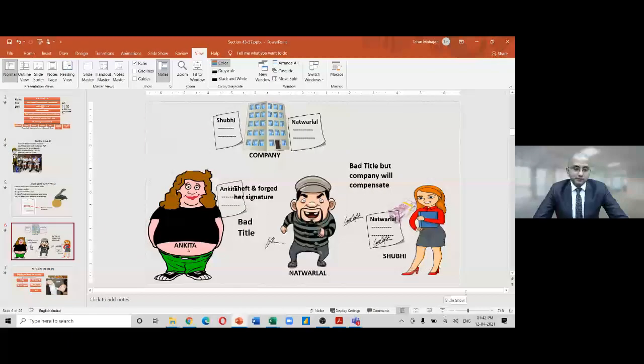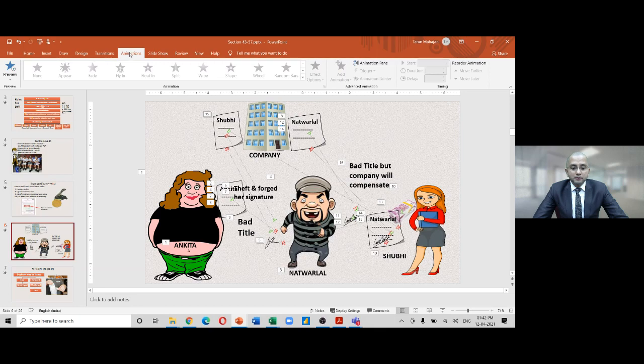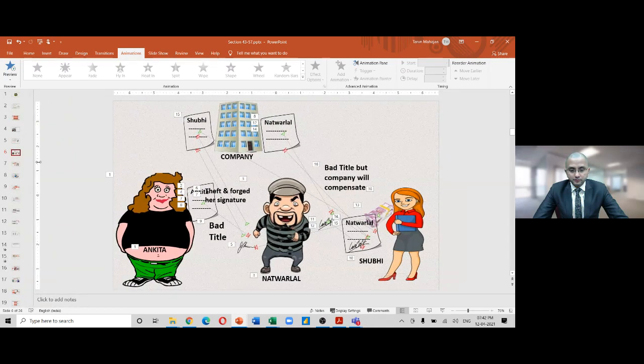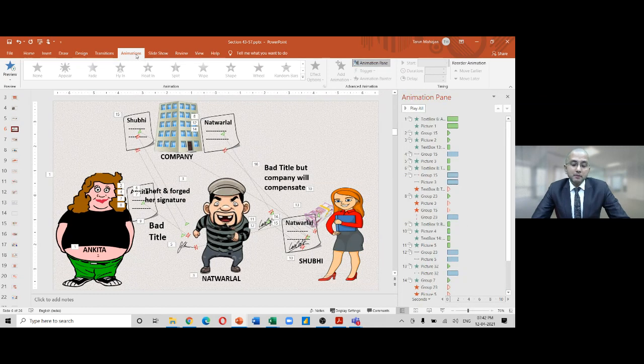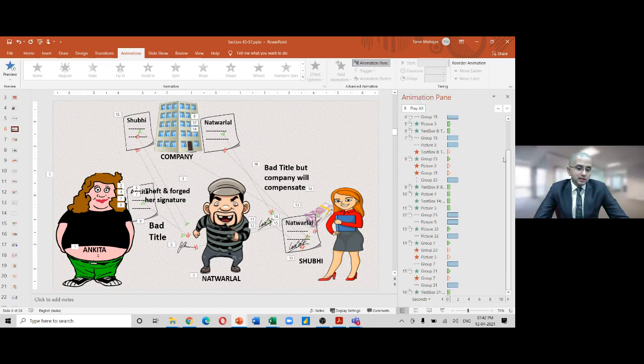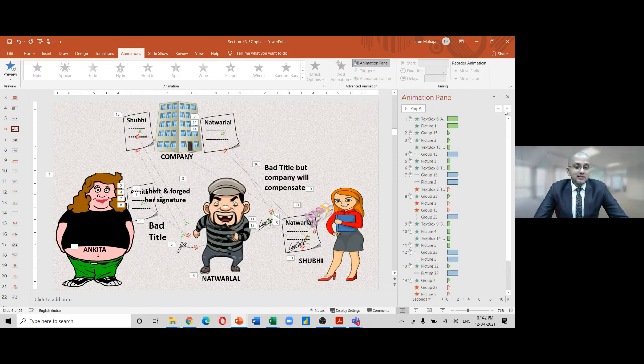Look here. Now, the number of things which are there, I will click on the animation tab and see how many animations there are. Just look here. I click on the animation tab, then I click on the animation pane, and on the animation pane you can see a total of 16 animations.